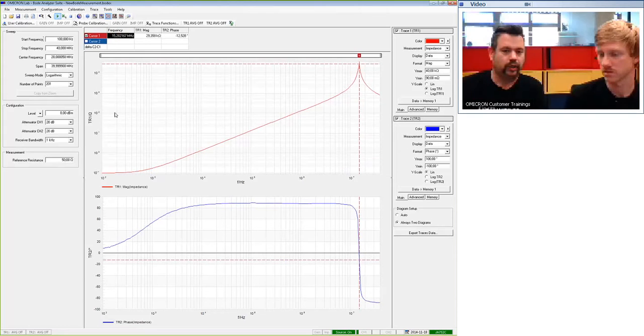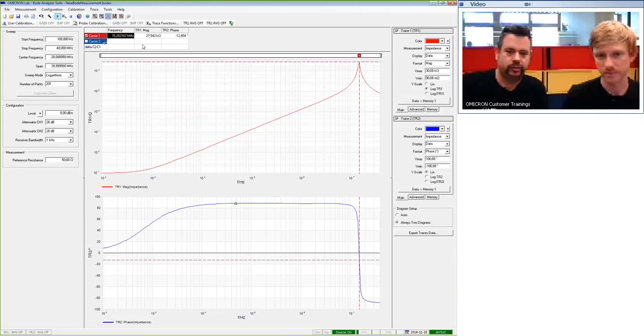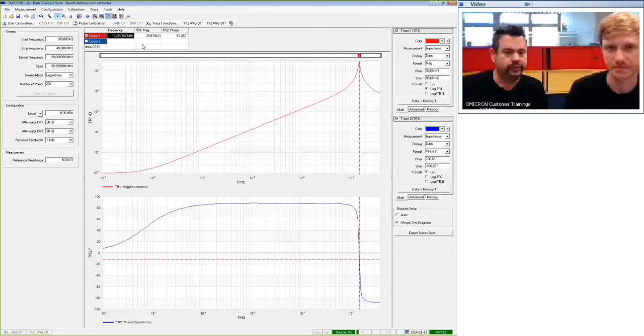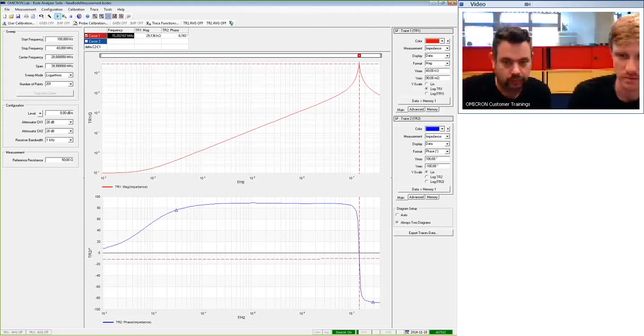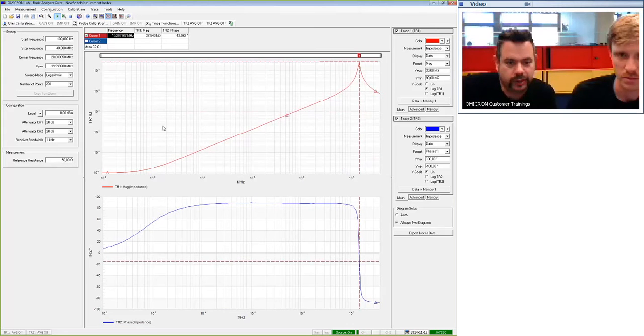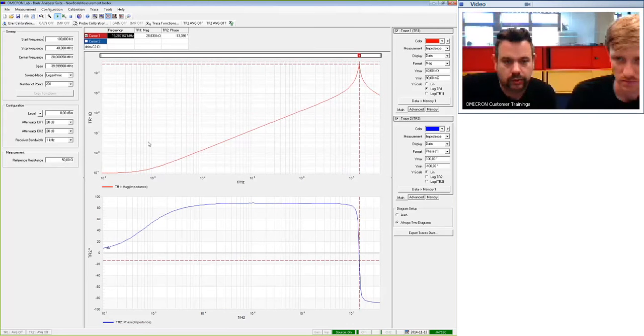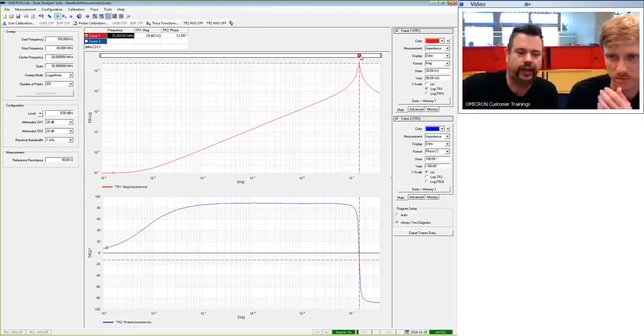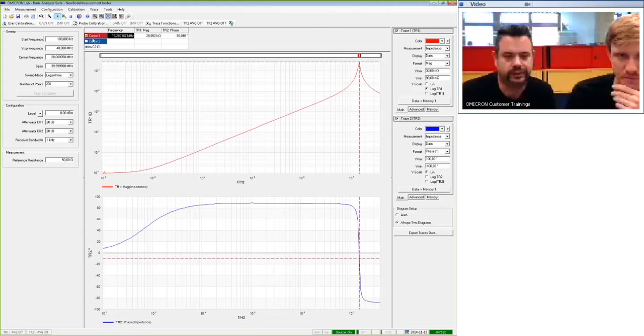And you can see that this is a nice inductor because you have an incline of the magnitude with roughly 20 dB per decade. Okay, it's not in dB, but if you would switch to dB, you would see that. You have a nice flat 90 degrees, and you also see that it starts resistive because it starts towards 0 degrees. If you would go down lower, let's say to 10 Hertz, then you will see that the phase curve gets close to 0 degrees.